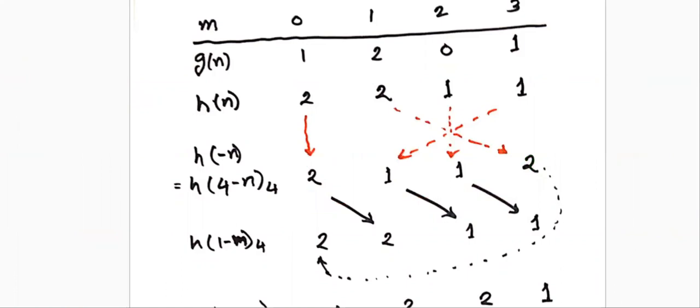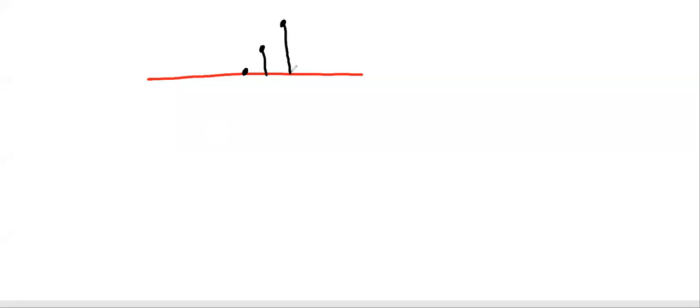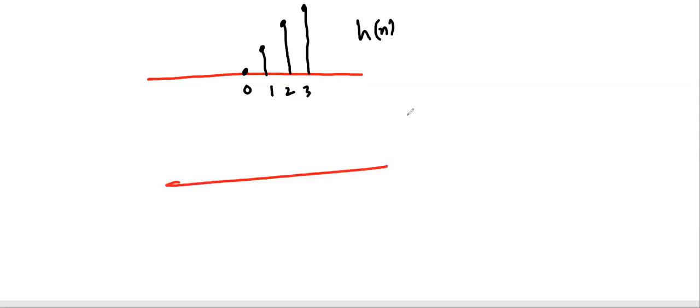Now, let me give another example of this notion, how we can understand this from the linear shifting as well. So in the linear shifting case, let's think that we have these 3 samples. Okay, let me give 4 samples. So this is 0, 1, 2, 3, and this is your Hn. If you want to find H minus N, what will happen?